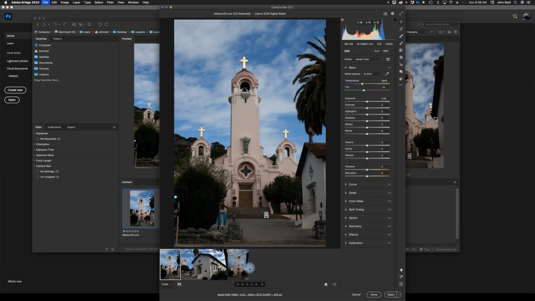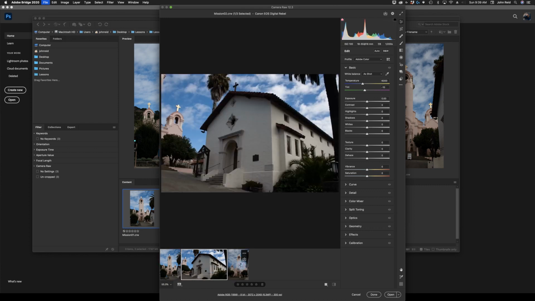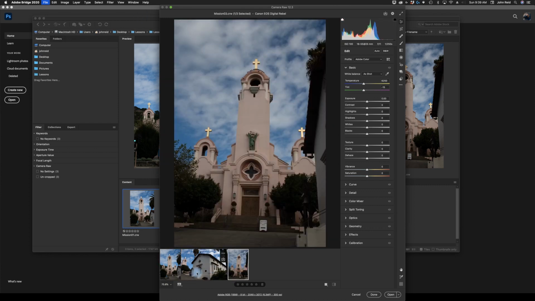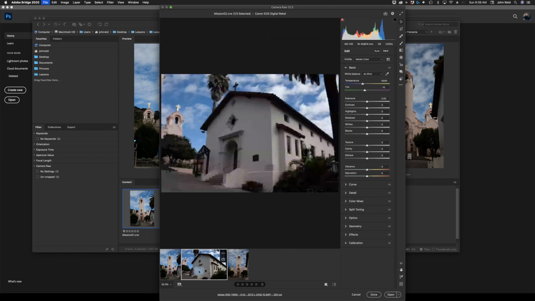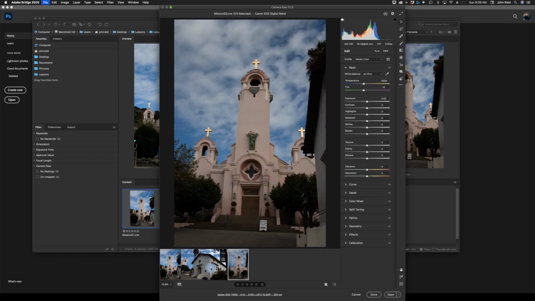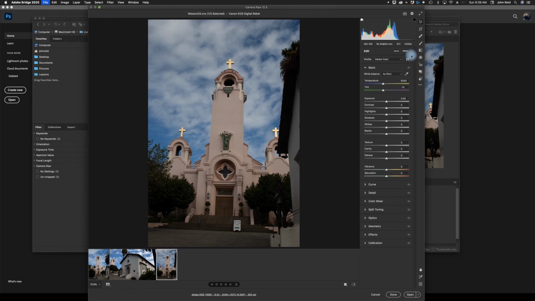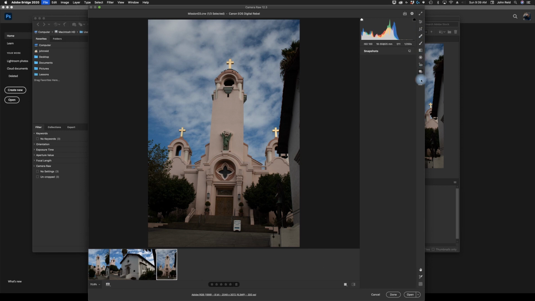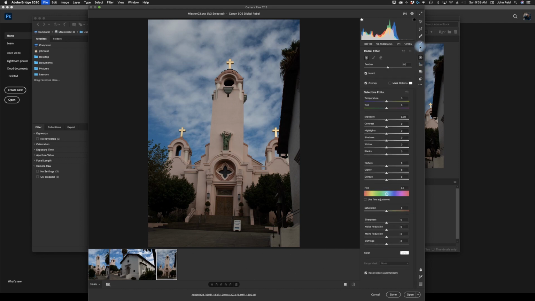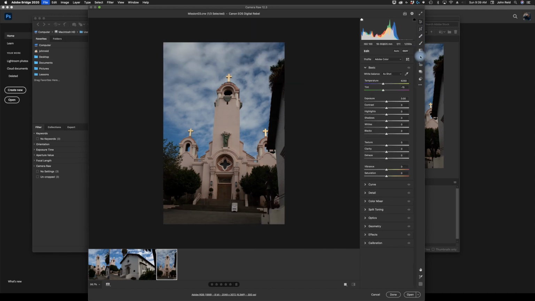So this is going to bring up our images, and you see that my film strip is along the bottom. Yours could be along the side here, but my film strip is across the bottom here, and you see that our three images are opened up here. And there are different ways of looking at that. Let me see if I can widen this a little bit, just to give you a little better view of this. Depending on the version that you have, these could be across the top or in different locations, but all of my tabs here, all of the stuff that I can work with, various quick menu items for these images are along the top here.